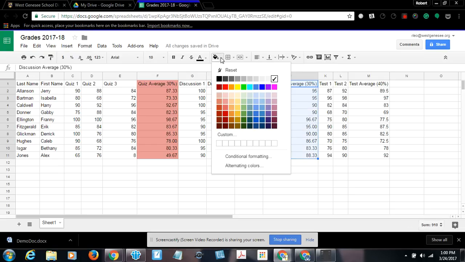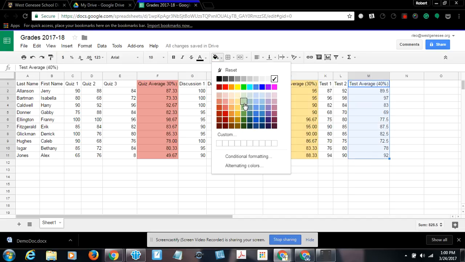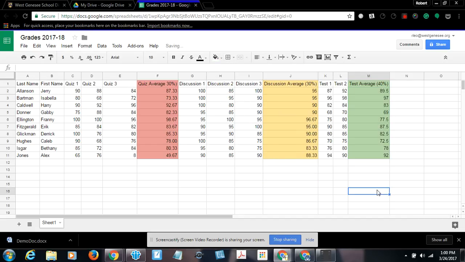If you want to color the cell background, you could certainly do that. If you wanted to color the text, there's a little bit different thing you'd want to do. You just make another color here. Let's say I want to change the text color. See the A with the underline? You could recolor the text. So if you wanted to, you can kind of go through and manually highlight the stuff that people have done incorrectly. It looks like I made a mistake here. Alex did not get an 8. Alex got an 80. So we'll adjust that, and you can see the formula automatically applies.